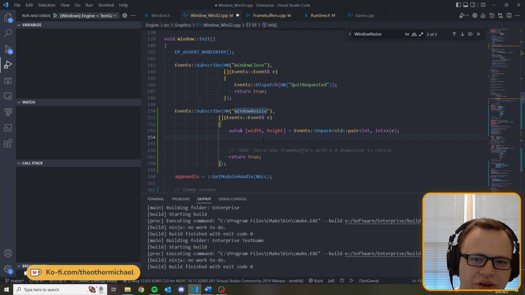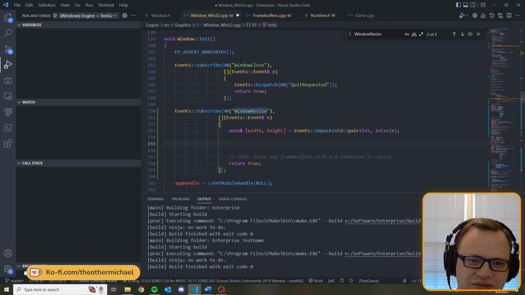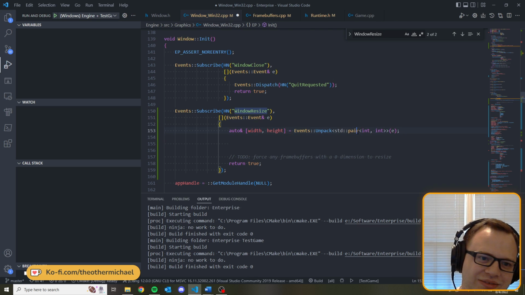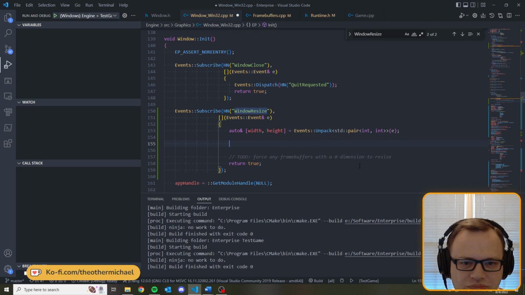I'm actually pretty proud of this API. It took me a couple iterations to figure out exactly how to make this really easy. But you get an event handler that's always the same. You get a reference to an event, and then you just tell it what data type it is to get the data out. In an ideal world, it would tell you what type it is, but this is pretty close to ideal.